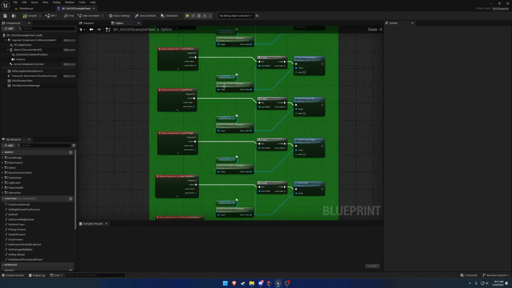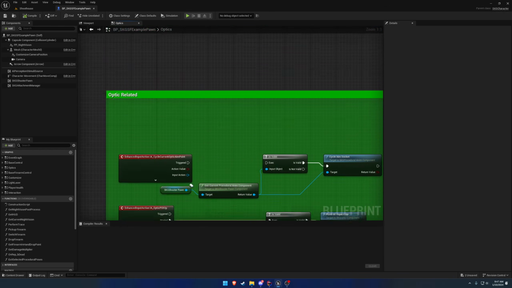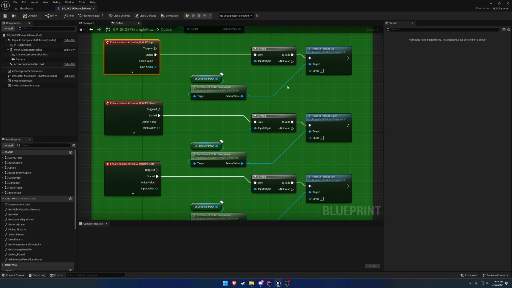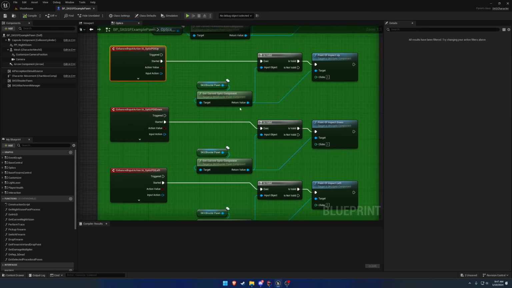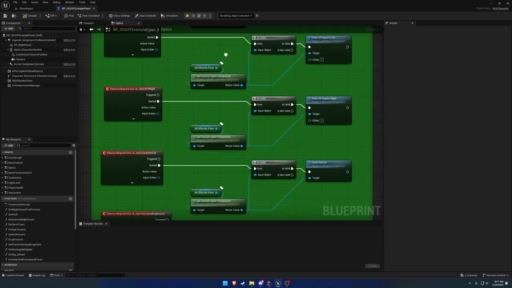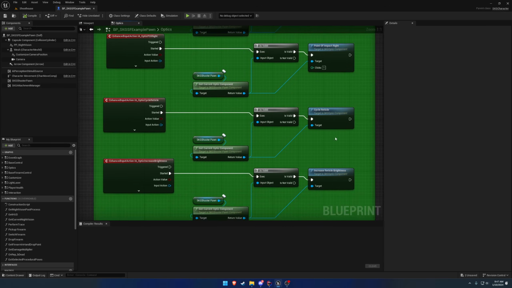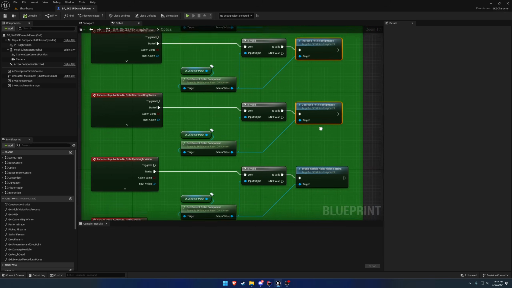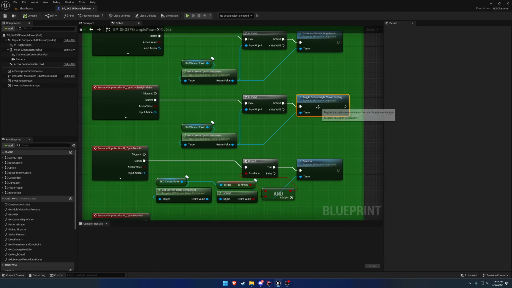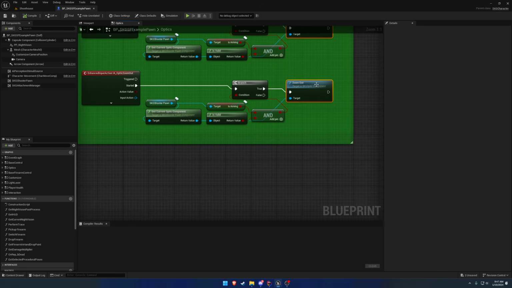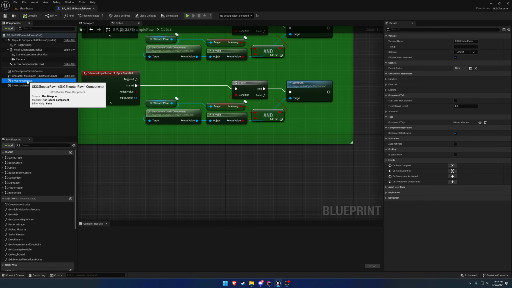And then if we look at the optics, this is probably a better example. So here you can see we want to change the point of impact. So this is the zero. We want to go up, down, left, and right. So off the shooter pawn component, we can get our current optic component, and this is specifically the one that we're actually aiming with. Moving down, we have other things. We can call cycle reticle, control our reticle brightness, go in and out of night vision mode, zoom in and out, so on and so forth. So this shooter pawn component acts like an interface to a lot of the rest of the system.